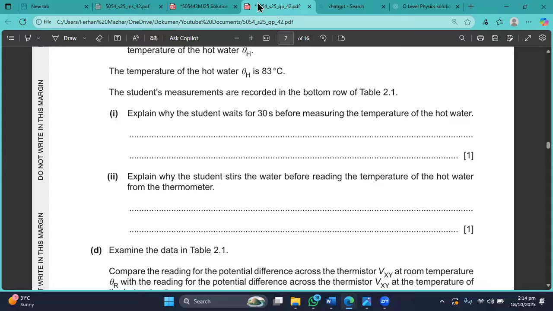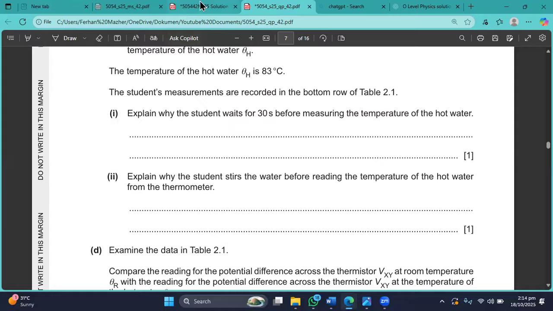So when the thermometer mercury stops rising further, note that temperature, okay? So we do not do it like this, that if you want to measure the temperature of a hot liquid, you put the thermometer into that liquid and immediately note the reading on the thermometer. You give it some time so that the thermometer can respond to that temperature, so that the mercury can reach its highest level at that temperature.